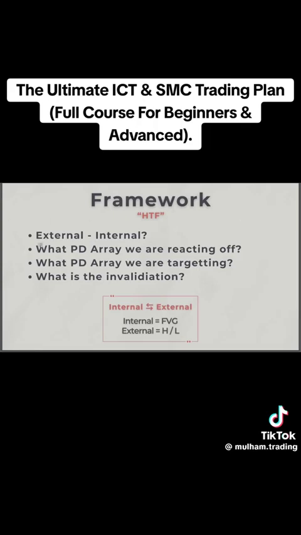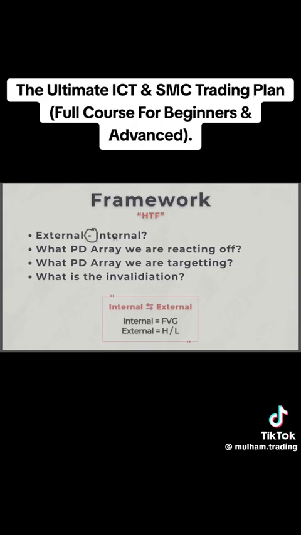So if I'm having an external to internal move, what does that mean? It means that we're actually taking a high, going lower to a fair value gap, and we might either disrespect that fair value gap or expand from that fair value gap going higher. Now, what does an internal to external mean? So the opposite here, internal to external. It means that we are most likely reacting off a fair value gap and we're aiming for the high as our target. So we're having something like this. So price is coming to a fair value gap, taking that high again. So that's the context, or that's the framework that we're looking at.